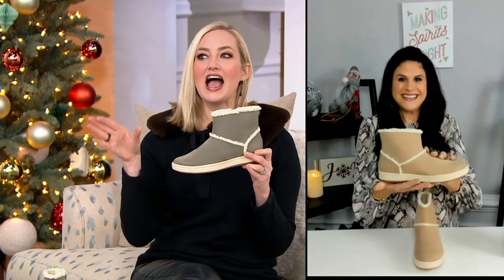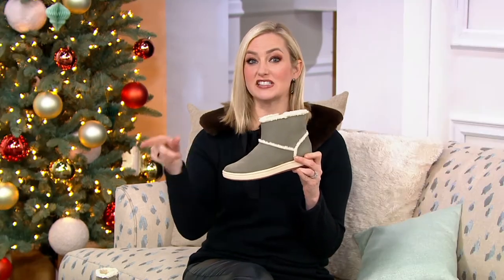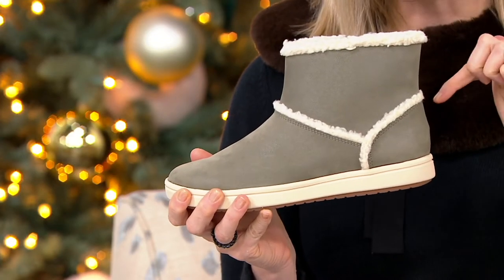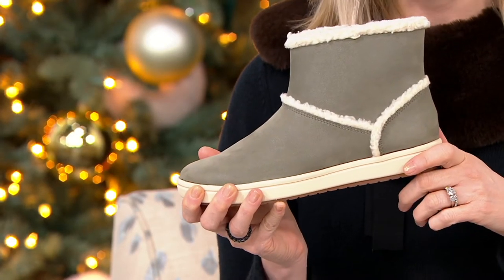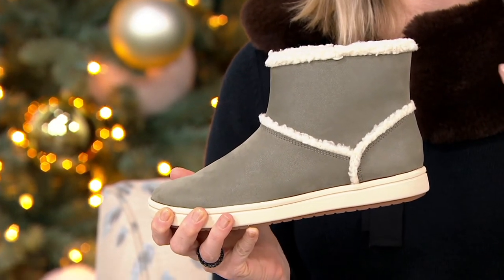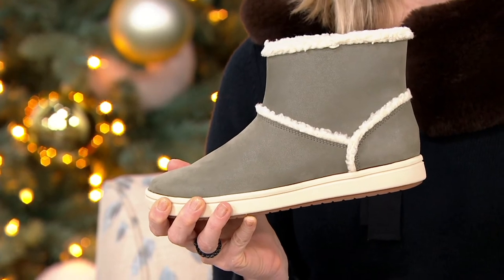Now I'm going apres ski — that would be if I still skied, but I can still do the apres ski part, right? Fire, hot chocolate, maybe with a little adult beverage — sign me up. I would definitely go with more of a legging tucked into the boot, and a really chunky Fair Isle sweater — Lori Goldstein has an amazing one from her Logo Lavish collection with some sequins on it. And then I'd take the fabulous puffer coat — we have so many great ones here, like a statement puffer coat. Do that whole look.